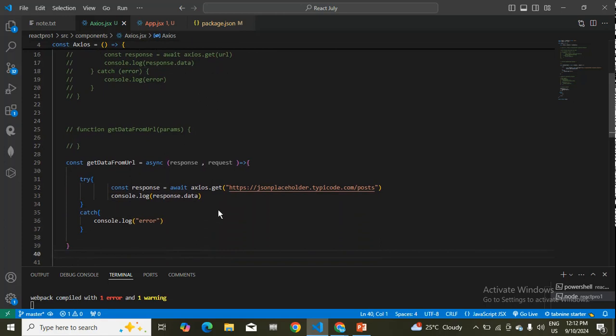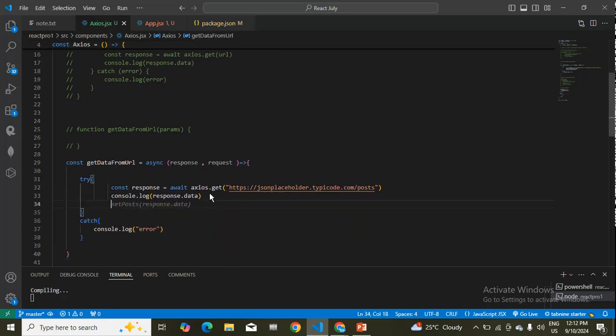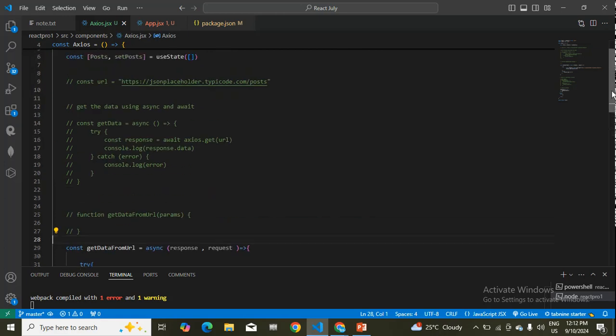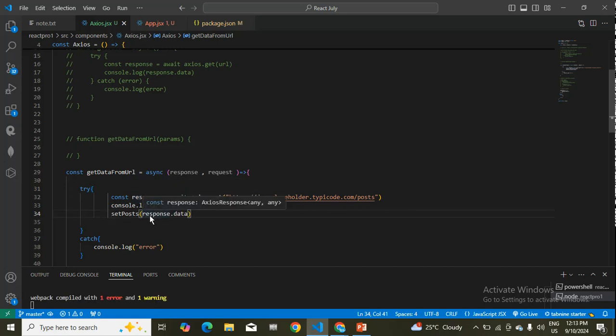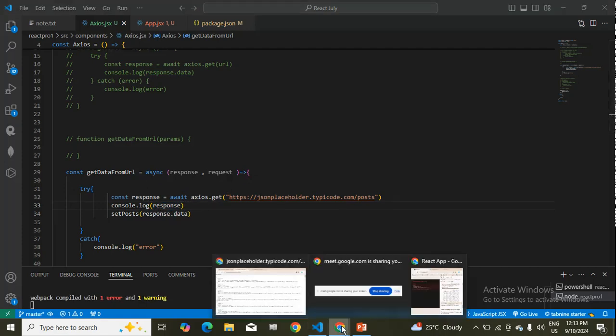Over here I'll send the data, I'll set the data. So how do we set the data, guys? I need to set this data for this post. All the data is over here. I'll write setPosts equals to, what are all the things inside, so this one should hold the response of this one. Whenever we type this, we are getting the response. Now see, if I write only response, I will not get anything.